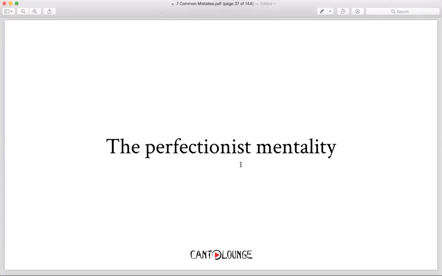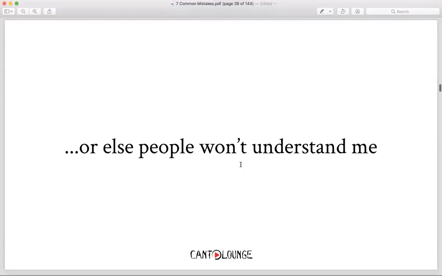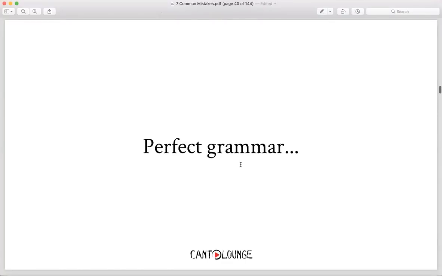And so there are a couple of things with this perfectionist mentality that I want to go over quickly as well. Well, we just talked about pronunciation. That's one. It's like if I don't pronounce Cantonese perfectly, if I don't hit the tones 100% of the time, people won't understand me well. I mean, it's just not true. More than tones, it's actually the yut ping. If you get that wrong, then it might be a little bit less comprehensible, but it won't hamper communication that much. So relax.